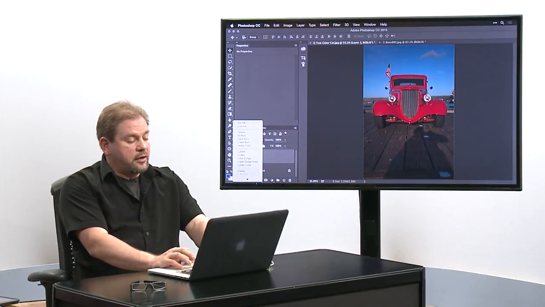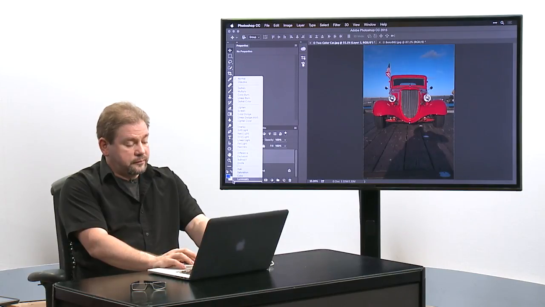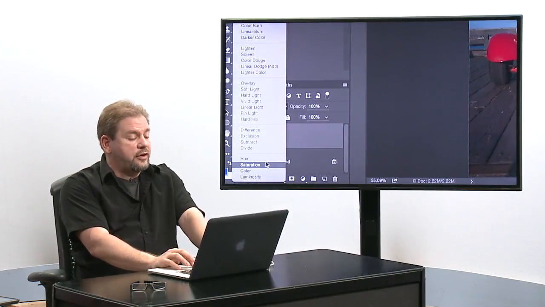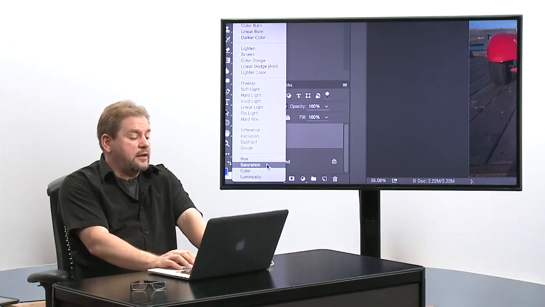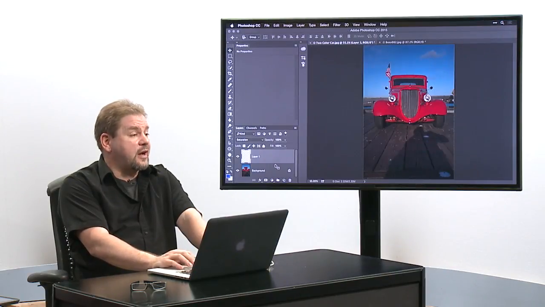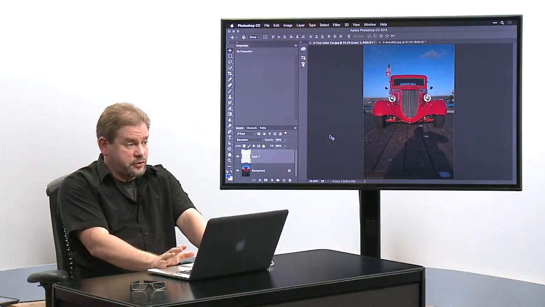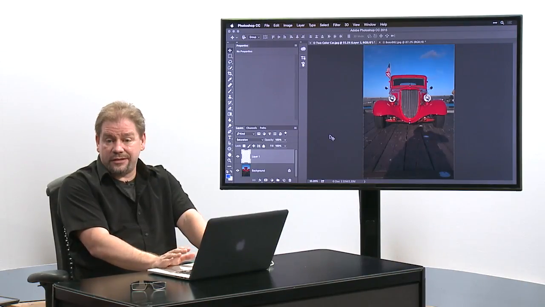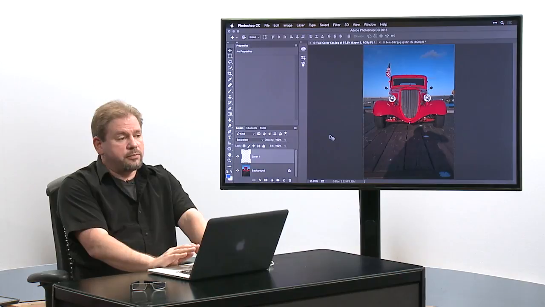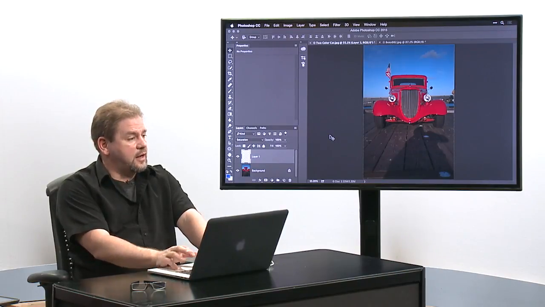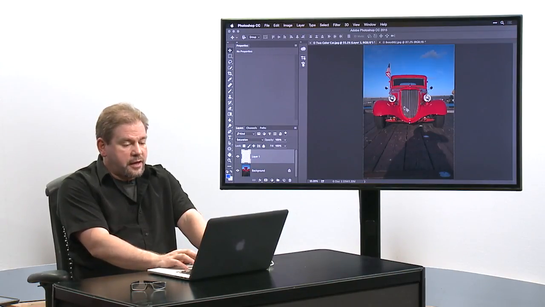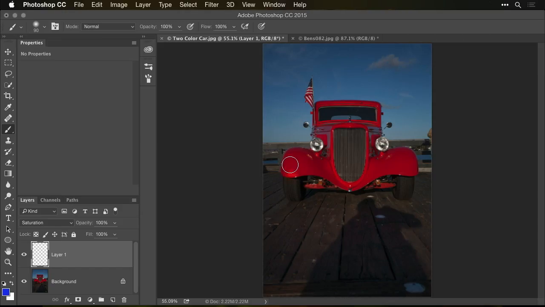So we see our blending modes. The one called saturation is not very useful. It means make the image underneath just as colorful as what I paint with. Leave the color the same as what it used to be. Leave the brightness the same as what it used to be. But just make it as colorful as the color I'm painting with. And the problem with that is you paint with vivid blue and everything changes to a vivid color, and it doesn't look right all that much.